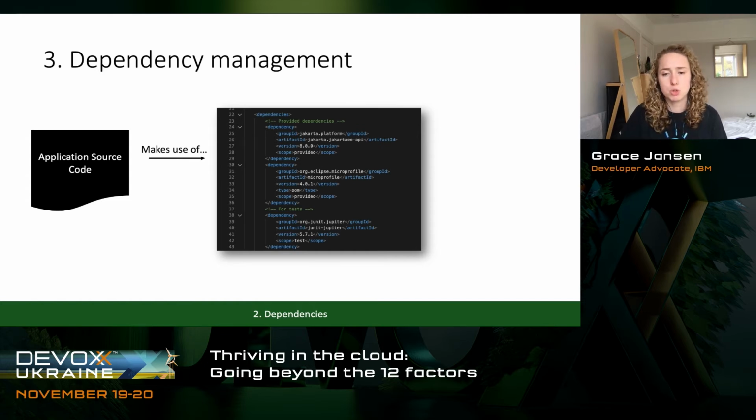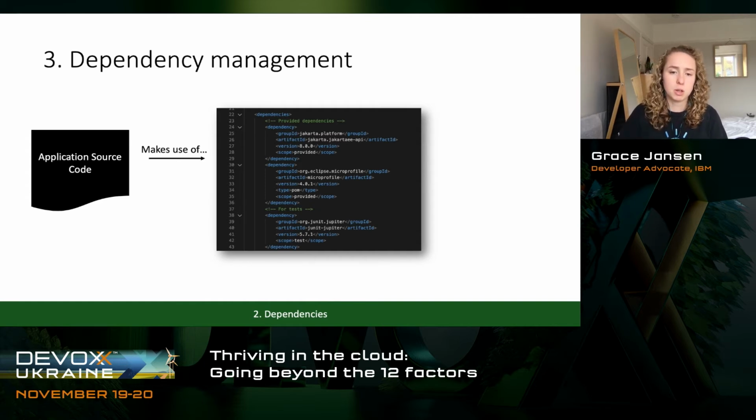And why is this important? Well, it helps to provide consistency between our development, production, testing, etc., all of our different deployment environments. It helps to simplify setup for developers that might be new to the application, and it also enables greater portability between different cloud platforms, enabling greater flexibility for you guys as organizations, and it really supports greater developer productivity.